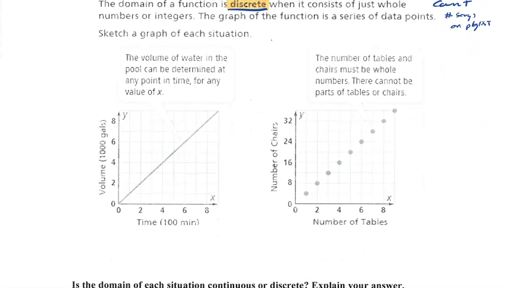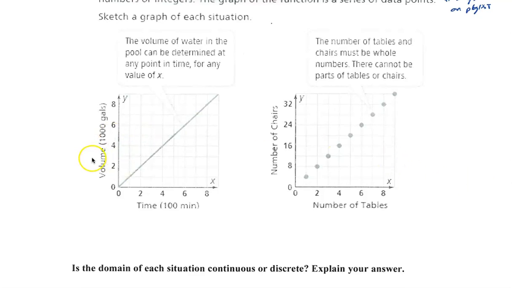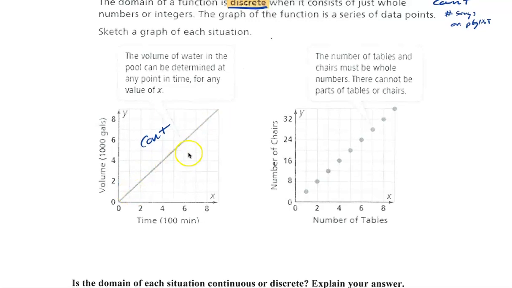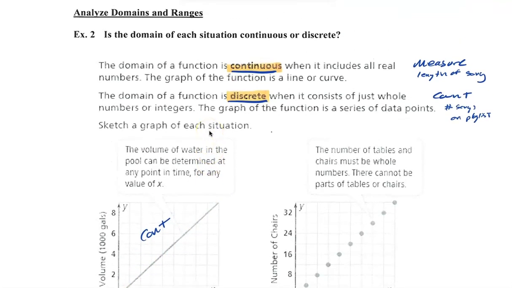Let's look at a couple more. So in this graph here, we have volume according to time. So how much volume is in like a swimming pool compared to time. Volume is something you have to measure. If you want to figure out how much water is in the pool, that's something you're going to measure. So this is continuous. And that's why you see the lines connected. When it's continuous, you could be any value. So the lines are all nice and connected.